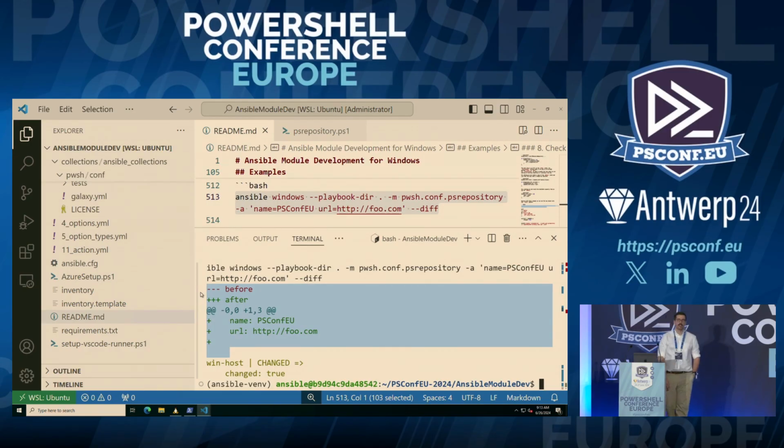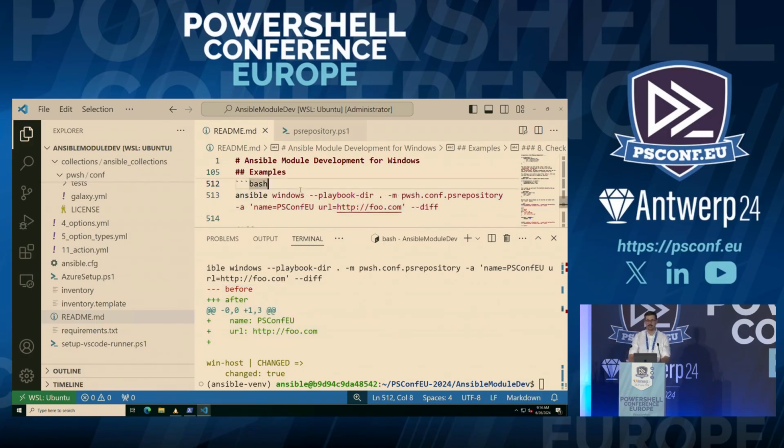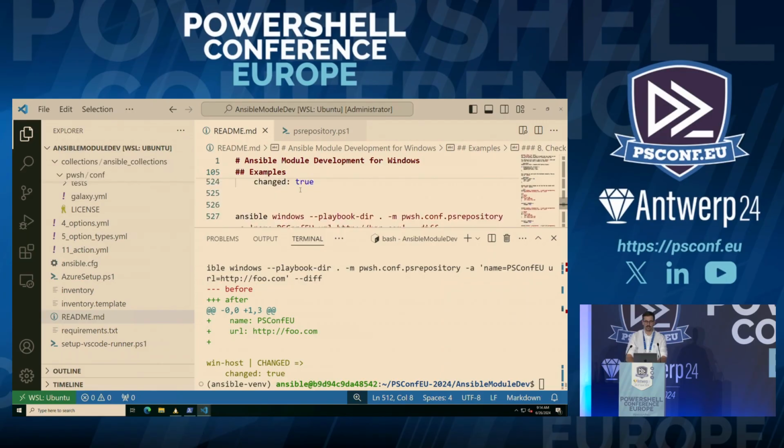So each task that has reported a change or a diff, we can see that there was no before, so there's no red text that has been changed, and we have our green text after that to show us what has actually changed. This is in scope of how the git diff output works, and you'll be able to see in the subsequent test how that looks if an individual object has actually changed.